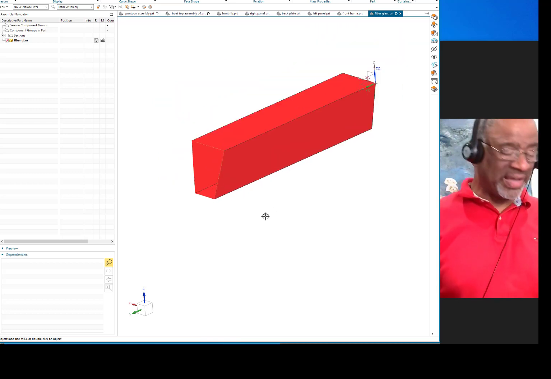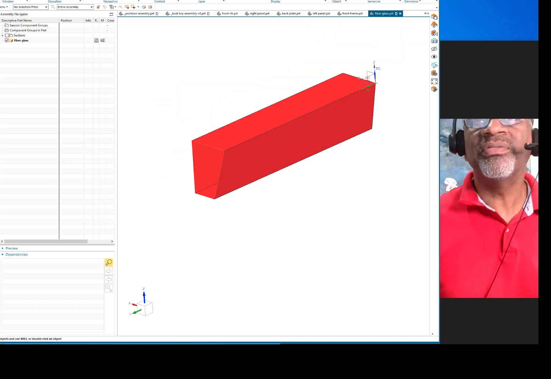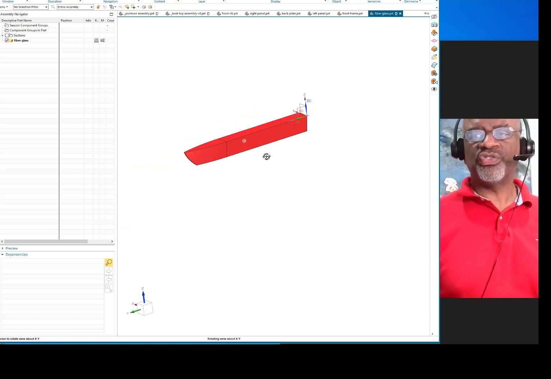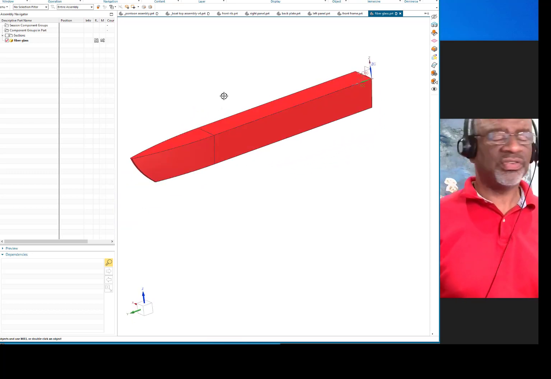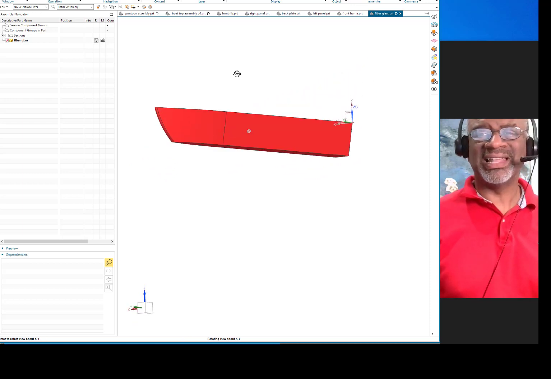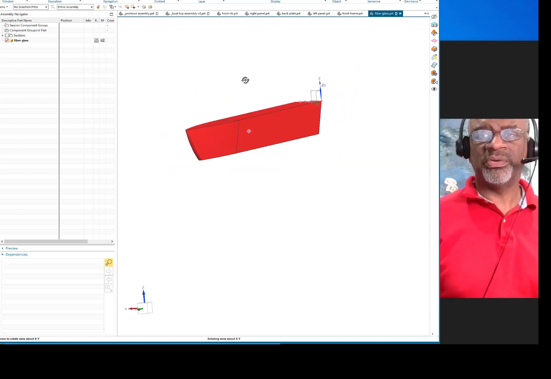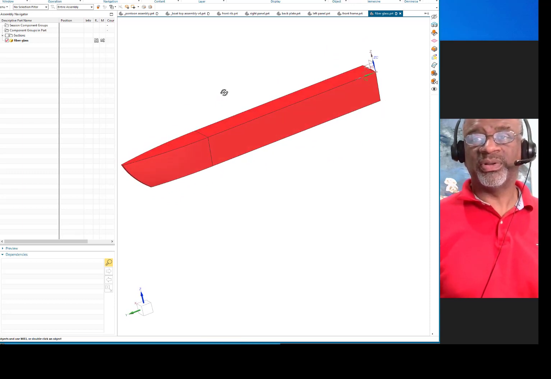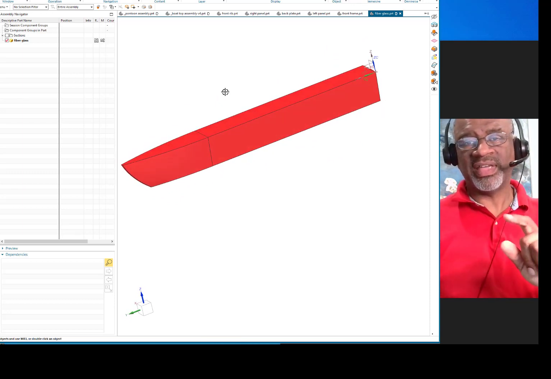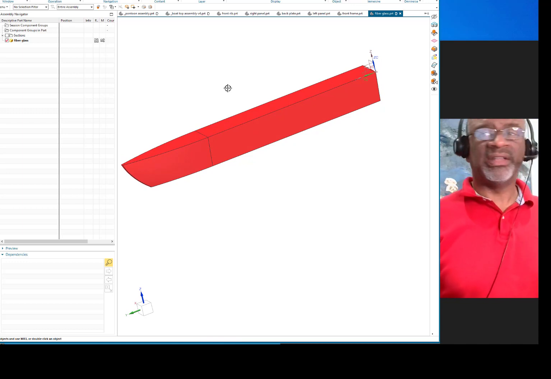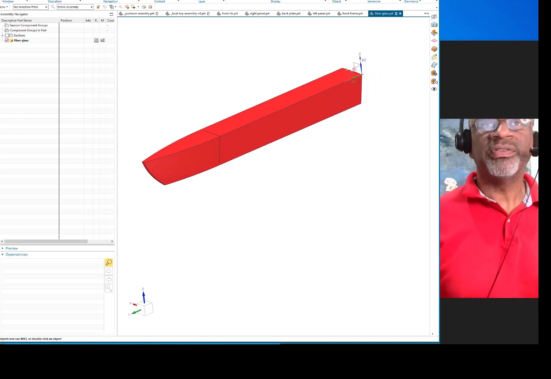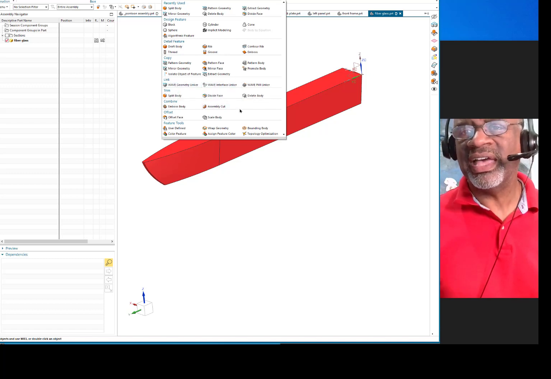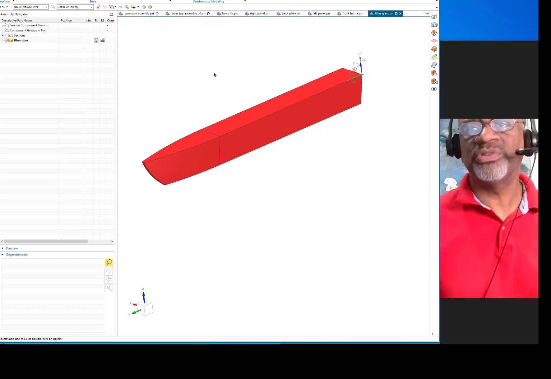So good. So I've got this model. Let me go to view and shut off this section. Great. And what I want to do is extract all the exterior surfaces and sew them into their own solid. And then I'll be able to get a mass property of it. I'll put the material properties to that of water. And away we'll go. So here, let's go to Home, More, and we do the Extract Geometry command.